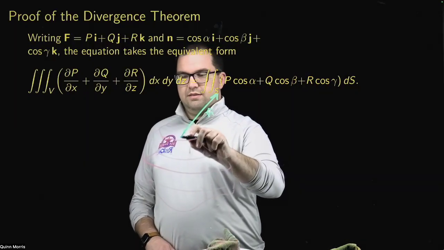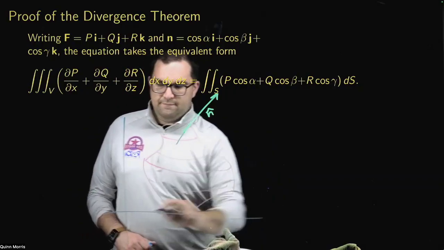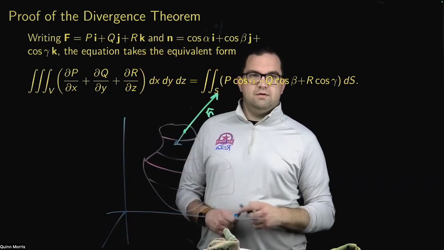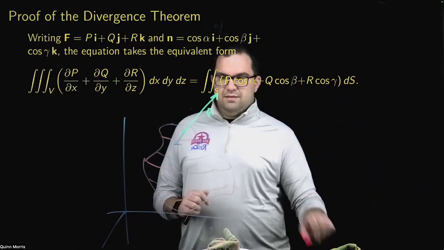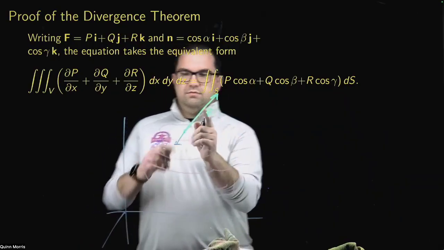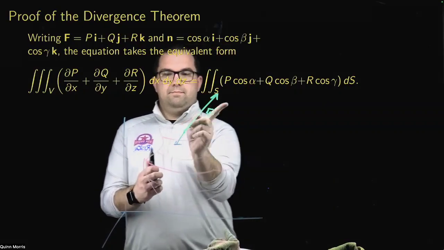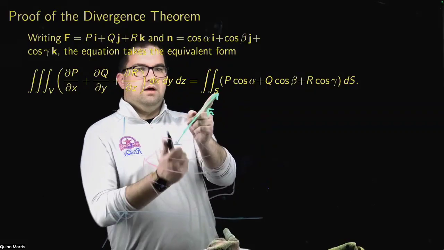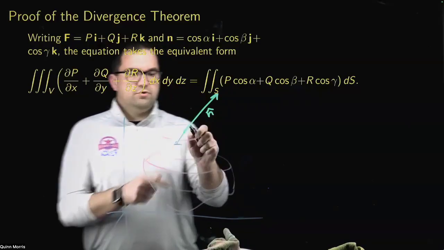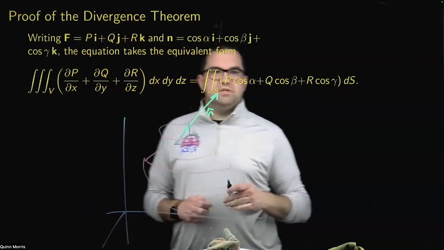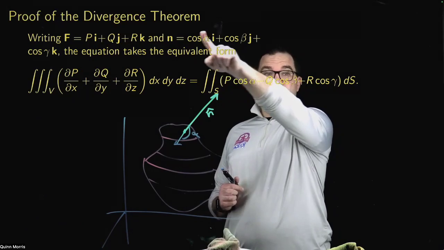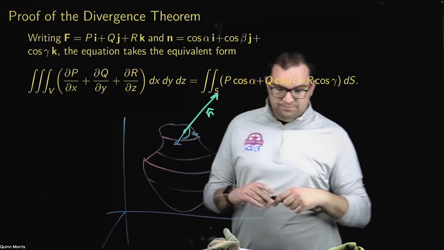So if this is sitting in R3, I'm going to take a vector that is parallel to the x-axis, and I can then measure the angle between these two vectors. Now, you should imagine this one is sort of pointing up, and this one is pointing out, right? And so you end up with some angle between them. That is alpha. So the x component is really measuring how much of this normal vector is in the x direction, where alpha is just this angle here.